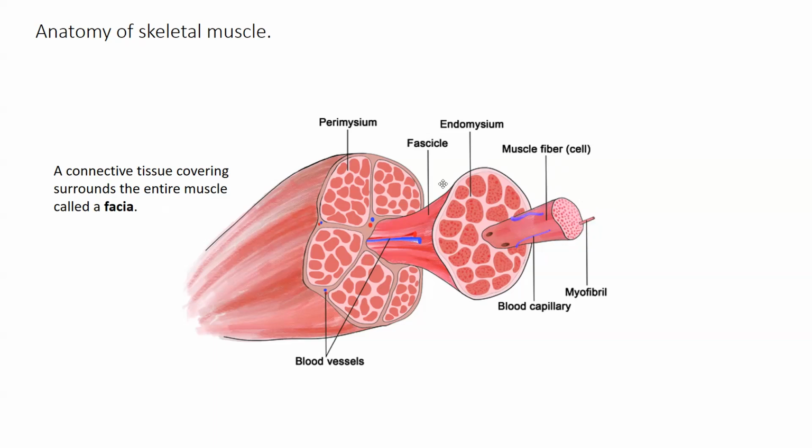Muscle cells are bundled together into what are known as fascicles. So this is a fascicle, and each one of these is a single muscle cell. And then there's connective tissue around it called the endomysium. When you bundle a bunch of fascicles together, you get the entire skeletal muscle. And again, it's got connective tissue running between the fascicles. And then the whole muscle itself is surrounded by a fascia. I'd love to get more into it, but take anatomy and physiology, you'll learn more about it.